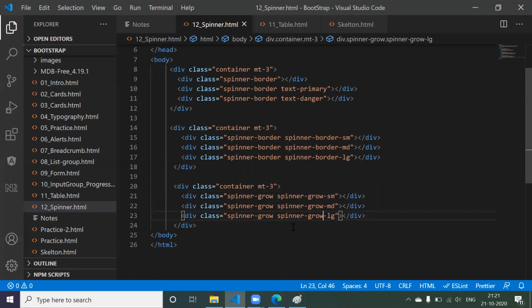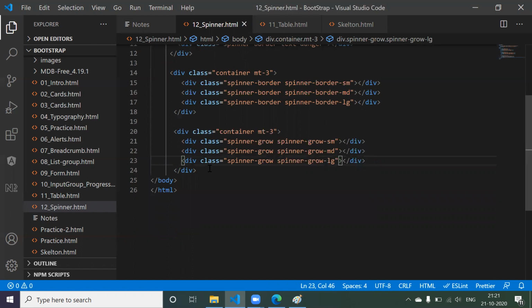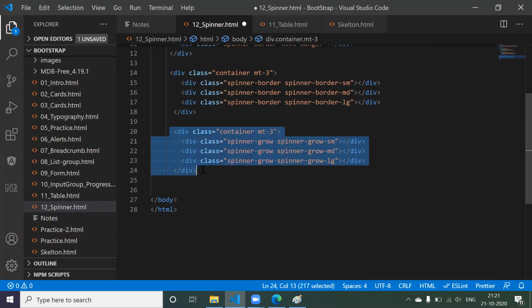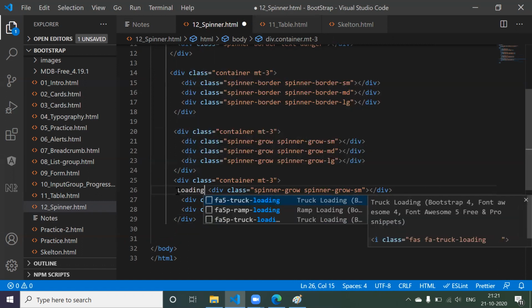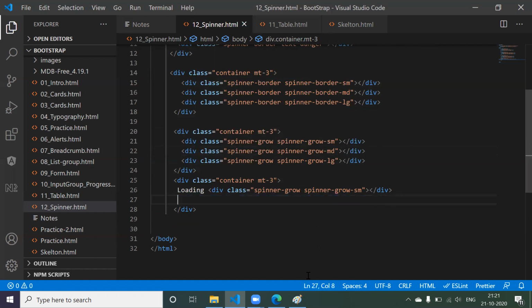So this is the thing guys, we have some classes in Bootstrap that you can use for the spinner, like sometimes you require, right? For example, let me consider one thing. Let me take this one. Now here I want to write something like loading. Now let me remove this thing, and let's see how it is going to look.